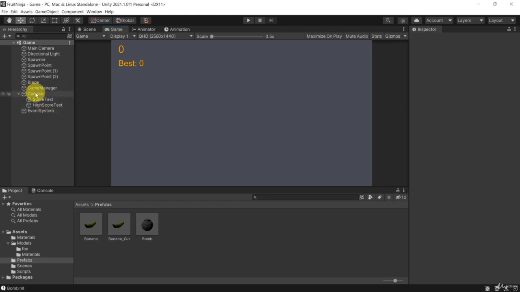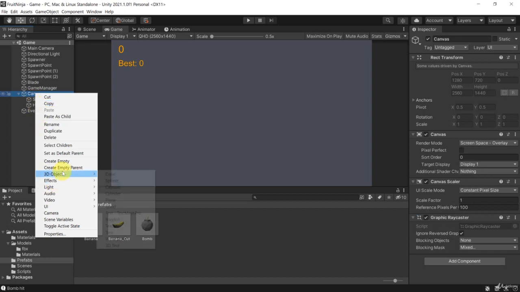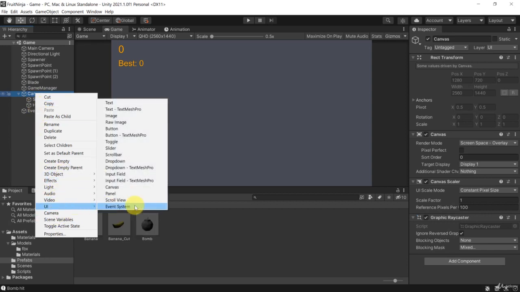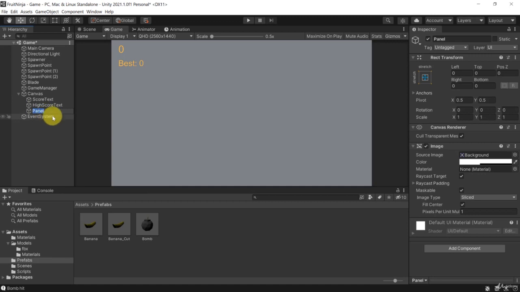So the first thing that we will need is going to be a new button, but then you could use just a button and just a text. But what I would like to do is create a panel first. So I'm going to call this one GameOver panel. This GameOver panel will pretty much be like a parent or like a container in which I would like to add the other UI elements.